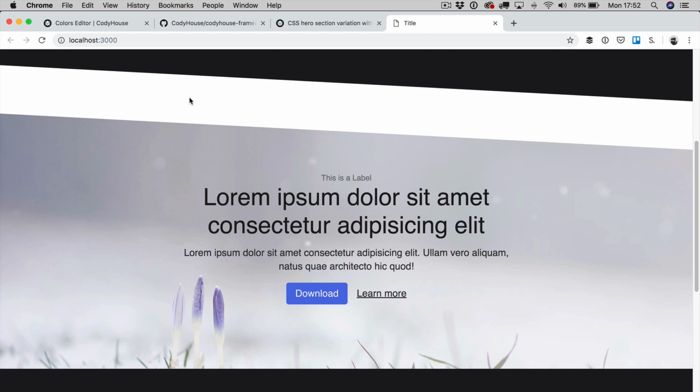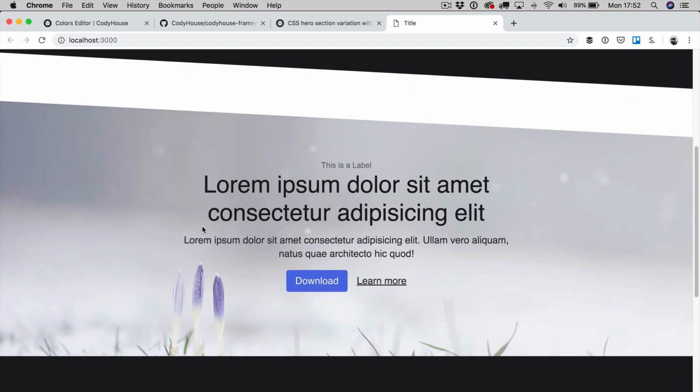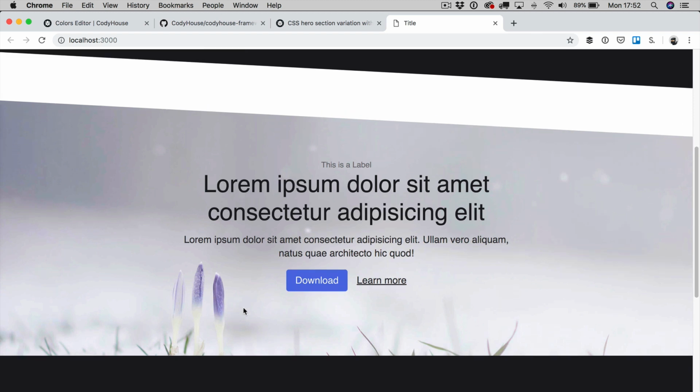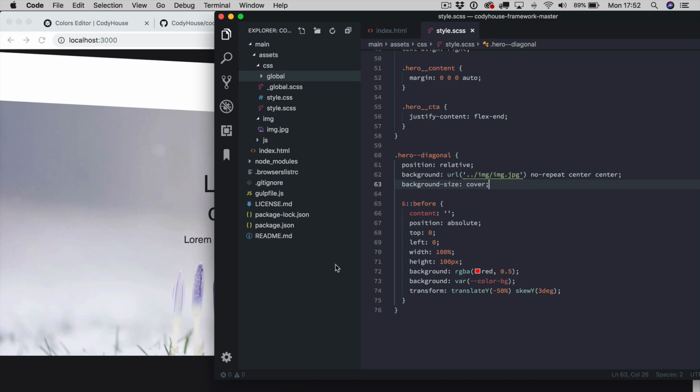Okay, so this technique works if you have flat background colors. If you don't want to apply any background image, then you can use this technique, but it's not going to work if you want to have the option to use a background image. So once again, we're going to remove this part here.